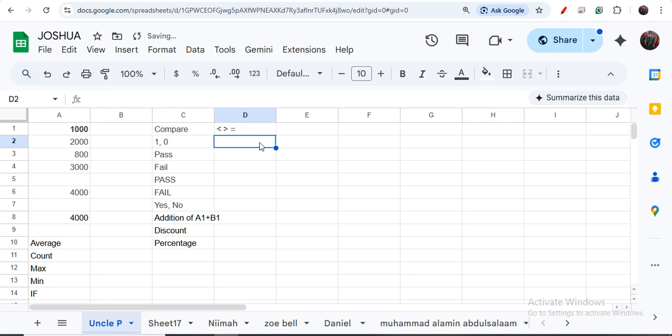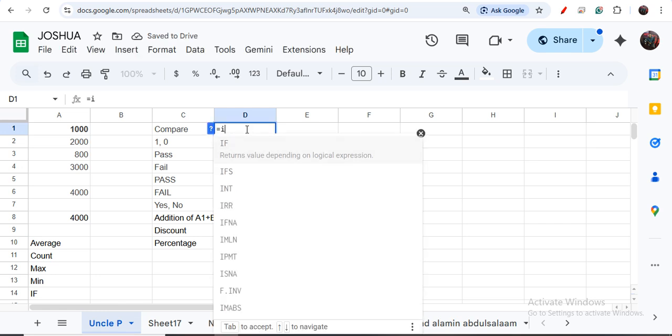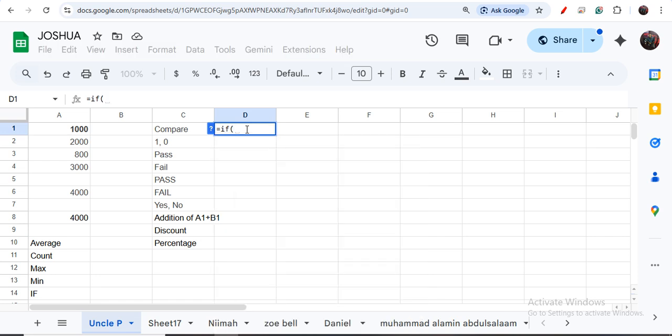Okay, now let's go right into it and use the if statement. So the first thing we'll type is the equal sign, then you type IF, then you open a bracket. Then what next? Which number are you comparing? A1. Like I said, if yours is not in A1, don't do that. If A1 is greater than, the sign is on the keyboard, look for it.